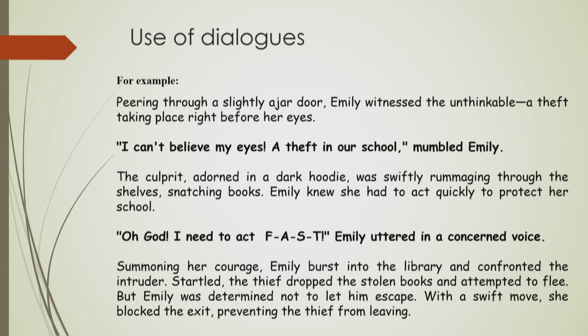Peering through a slightly ajar door, Emily witnessed the unthinkable, a theft taking place right before her eyes. "I can't believe my eyes. A theft in our school," mumbled Emily. The culprit, adorned in a dark hoodie, was swiftly rummaging through the shelves, snatching books. Emily knew she had to act quickly to protect her school. "Oh God, I need to act fast," Emily uttered in a concerned voice.